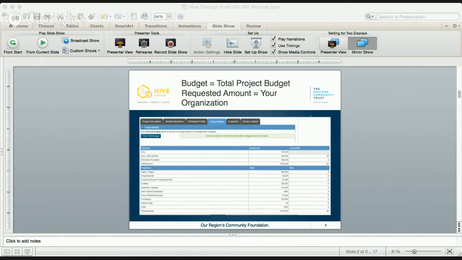So for example, if you are requesting a $50,000 grant from the Hive, say you and 4 other partners are requesting $50,000. The first line, you're going to write the amount that you are requesting for your grant, which is $10,000. Correct, Maria? That's right. Okay. The next line, there's a little plus feature in Grant Central. You're going to add a line, and you're going to add the other partners, so whoever else is asking for funding.